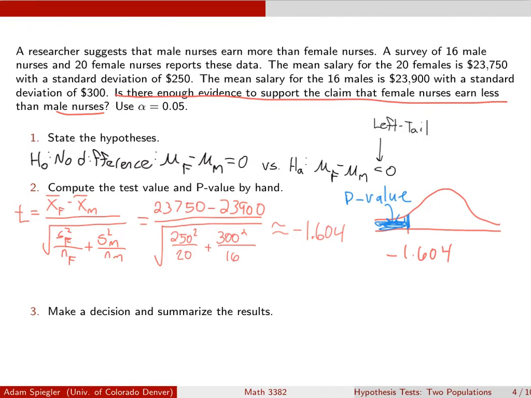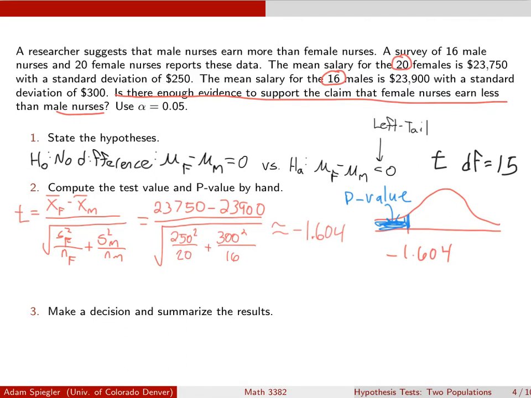And so when we're looking at this distribution, just remember it might seem like a normal distribution, but because we don't know the variance of either population, then in this case, what we actually need to do is use a t-distribution. And for a t-distribution, we need to identify the degrees of freedom. And so here we're going to pick the smaller of the two sample sizes. So one sample was size 16, one sample was size 20. So in this case, this means we're going to use a t-distribution to find the p-value, and the degrees of freedom are going to be 16 minus 1, which is going to be 15 degrees of freedom.